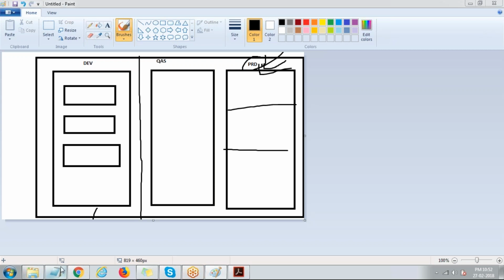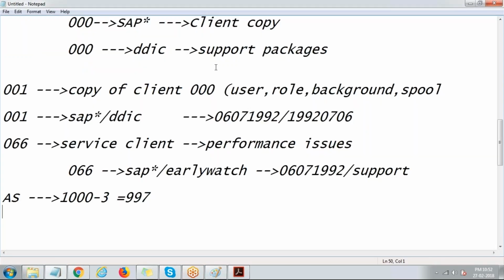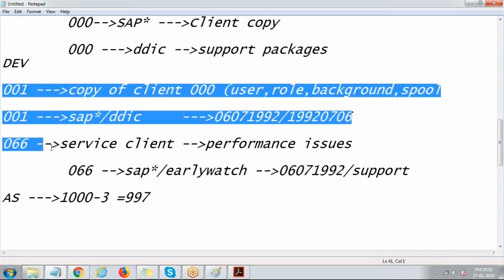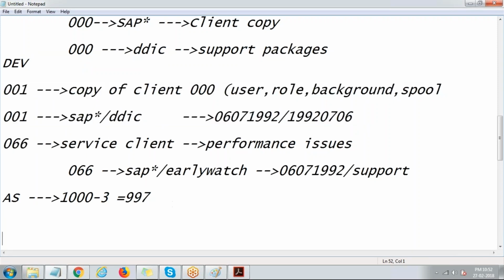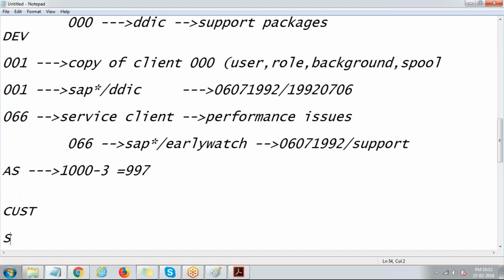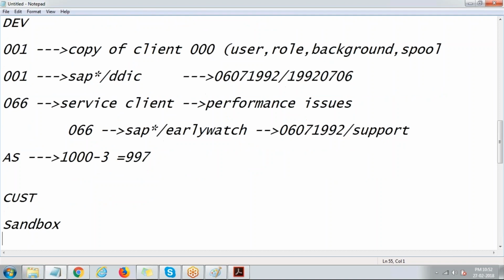Now, do I want to install any server? I have just installed the development application, and we get three clients. In the quality application you also get three clients, and in the production application you get three clients by default. You have to start the configuration. In development, what do we do? I require customization, sandbox, and R&D purposes. Even freshers will be joining and getting training from those.